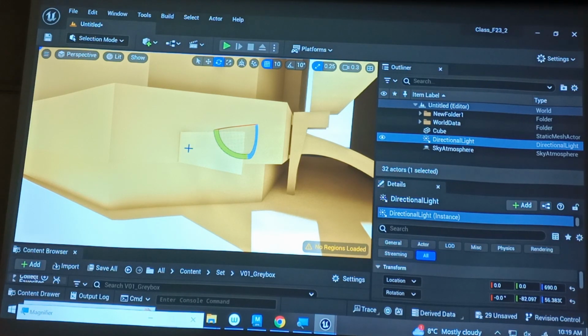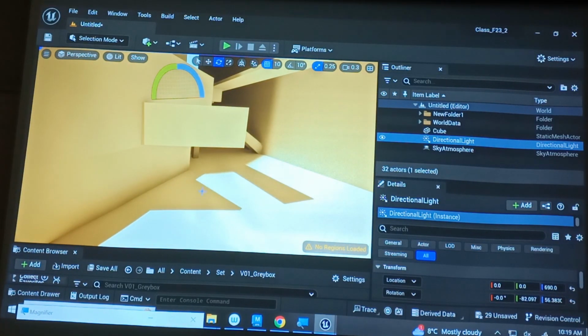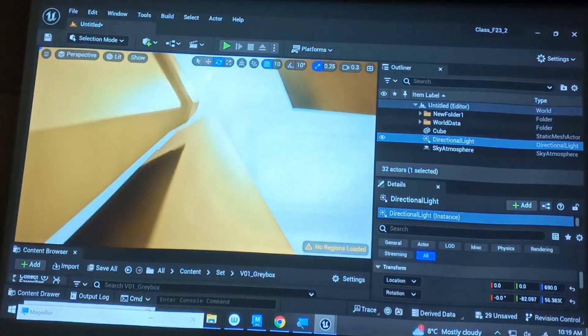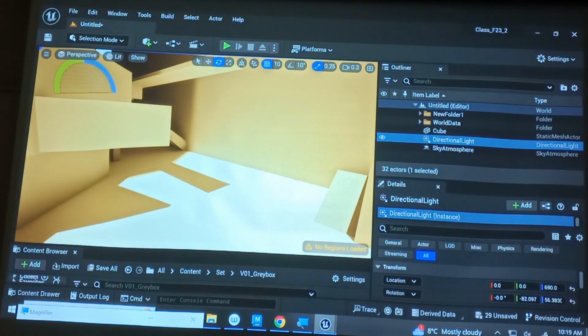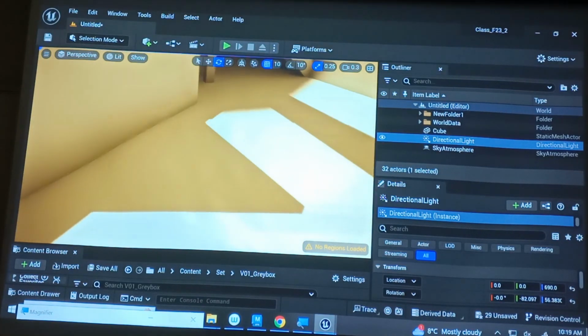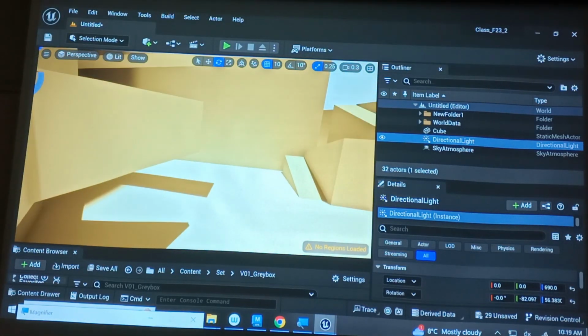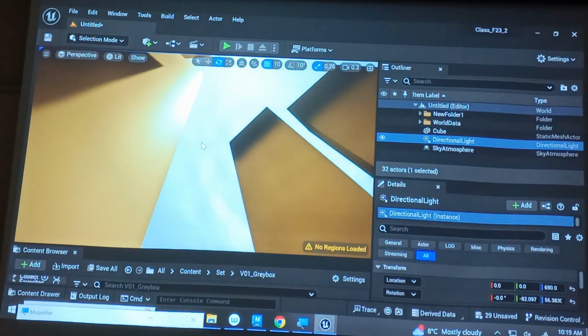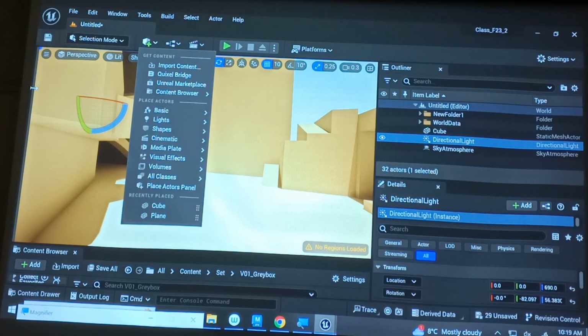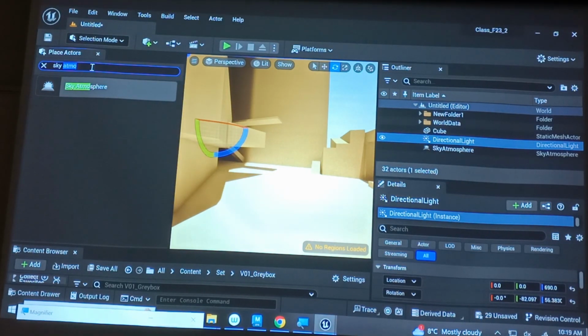As I mentioned before, now that we have a set in here, let's take a look at the skylight actor and how that affects our scene. So we have our sky atmosphere, and we also have our directional light. But as mentioned before, when we're dealing with a completely cloudless day, we need to inject light into these shadows. So there is light coming in from the directional light, or from the sunlight, but we're not getting any of that bounce lighting from the sky.